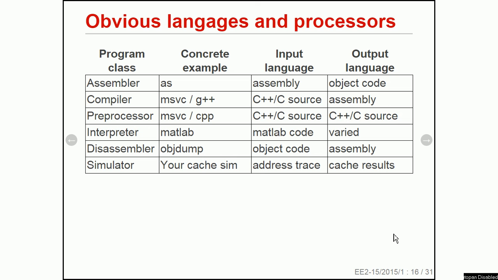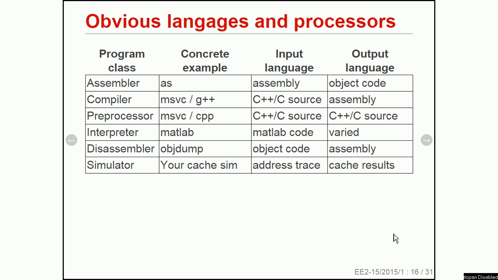So thinking about the kinds of languages and language processes that you use, there's all of these things related to code, compilation, execution. An assembler is a simple program which takes assembly as an input language and lowers it to the binary object code. It may do slightly more complicated things as well, but it's a relatively simple piece of software. In comparison, a compiler takes something that's much, much higher level, so C++ or C or some other high-level language, and takes it all the way down to really quite low-level assembly.